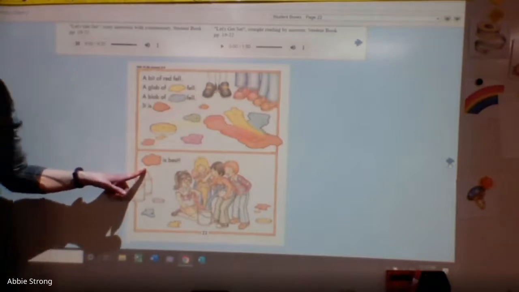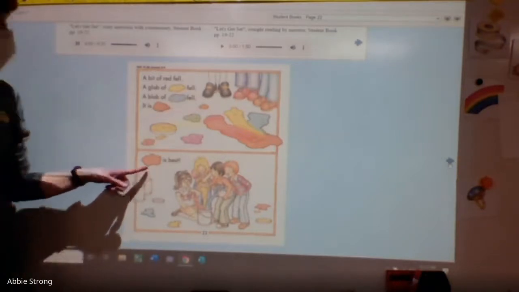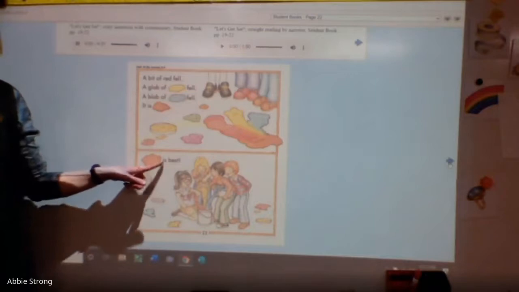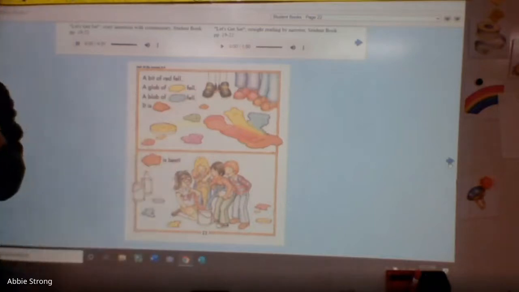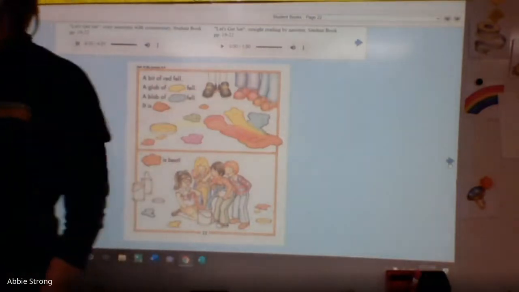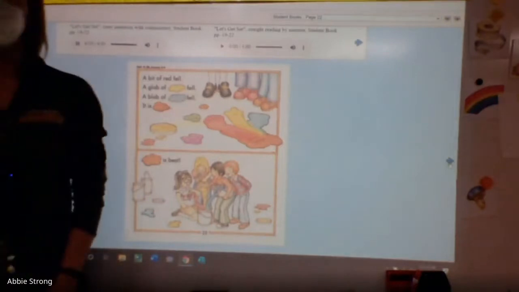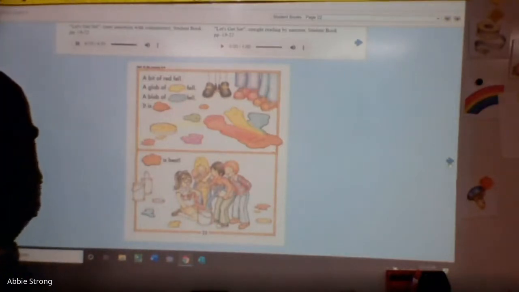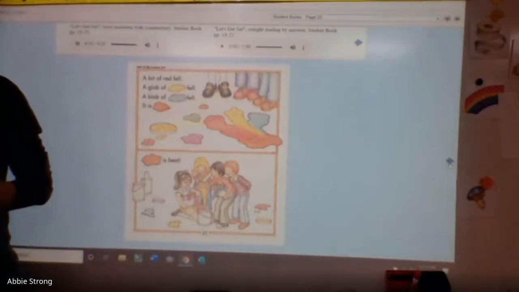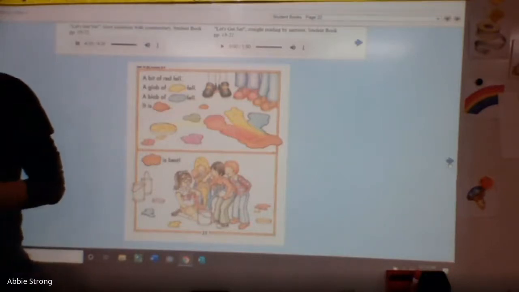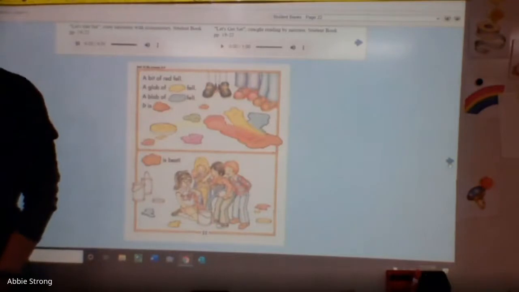Listen as I read the sentence at the top of the picture. Brown is best. Now the Super Kids can paint a rainbow on the bus with 7 colors: red, blue, yellow, orange, green, purple, and brown. All right.